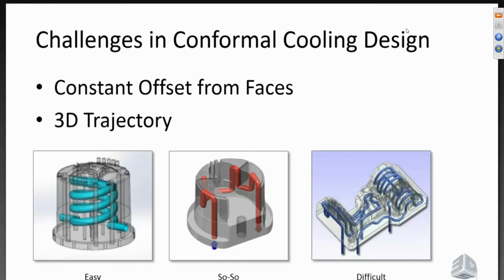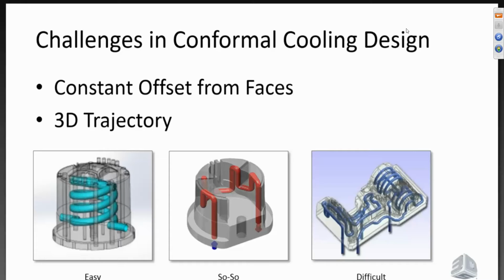So needless to say, there certainly are some challenges involved in conformal cooling designs, because we're not doing just straight drill lines. We have to stop and think about how we're going to go about doing it. Having a constant offset from the core face is one of the most crucial features of this, because it's what's going to help us uniformly get the heat out. And often that means following a 3D trajectory like you see in that first example that we looked at before, the helical water line shooting up and across.